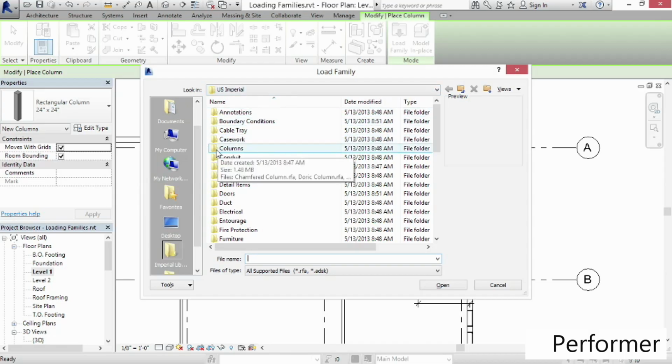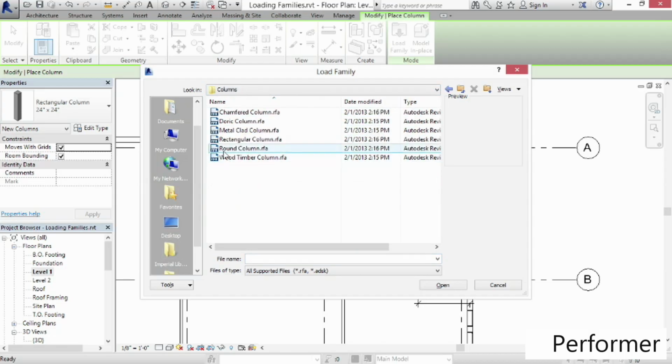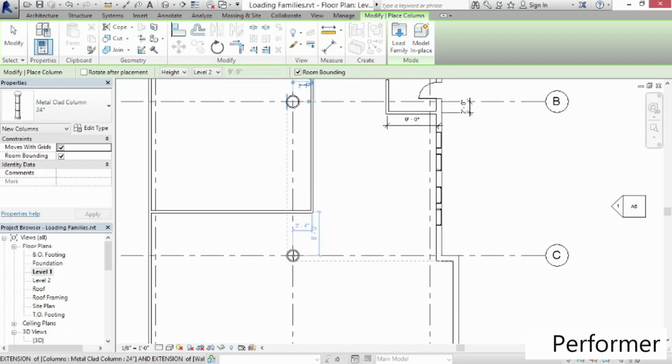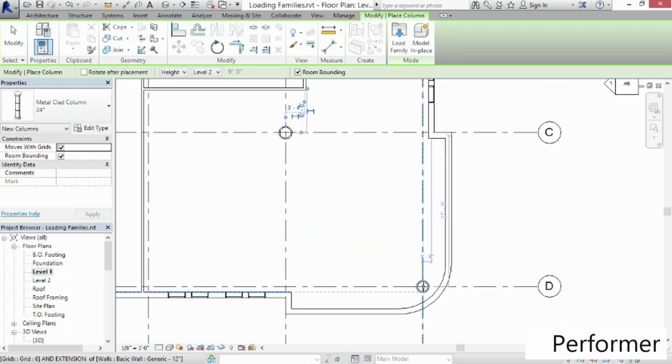I'm going to go to the columns folder here, double click that, and select this metal clad column right here. It's a slightly more interesting round shaped column. I'll click open, and now you can see that I get that slightly more decorative column, and I'll place that in a few locations here in my plan.